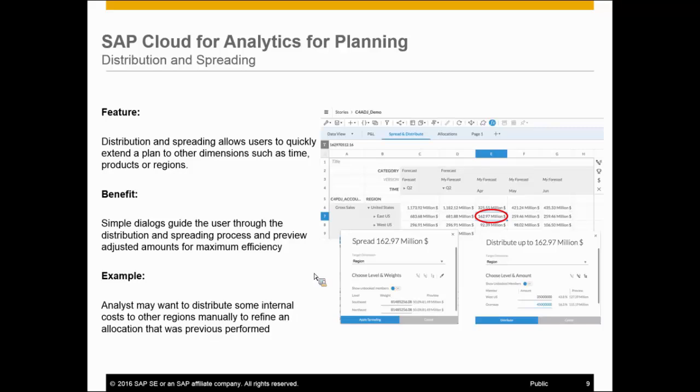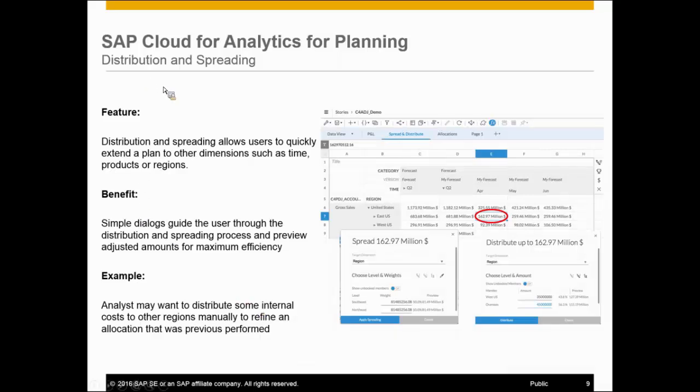For example, you might have entered: I want to have a profit of $10 million for 2016. Now, take Cloud for Analytics for Planning, disaggregate that to all the months, or to all the products, whatever your situation is. So we'll talk about different methods available to do that disaggregation.